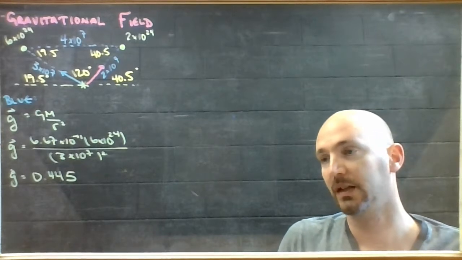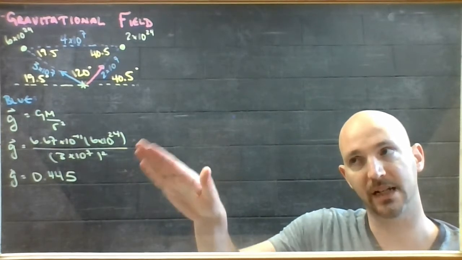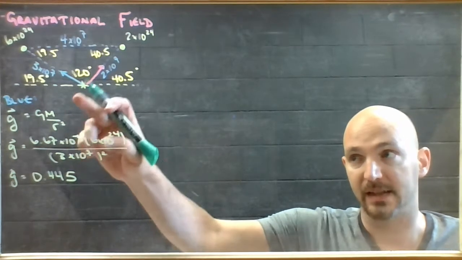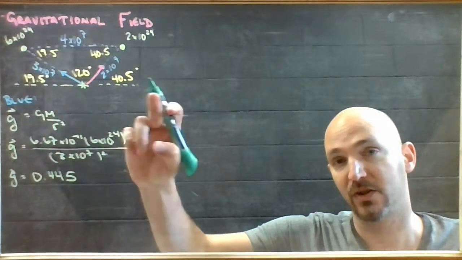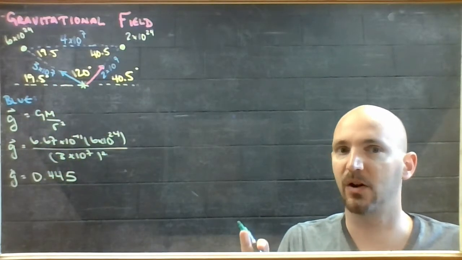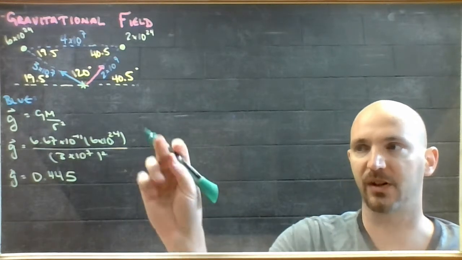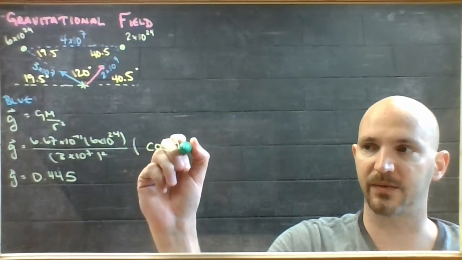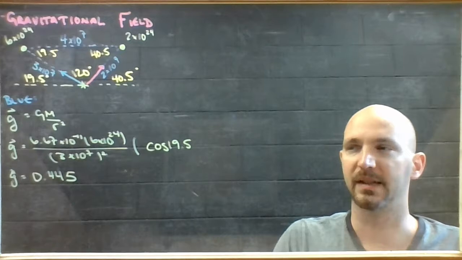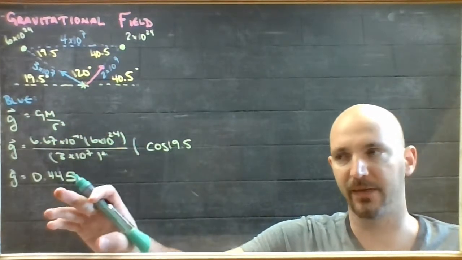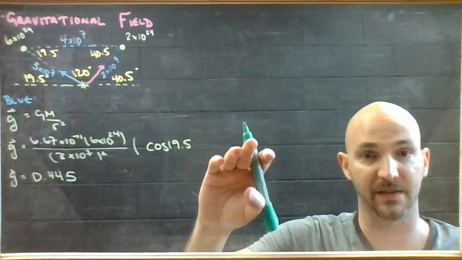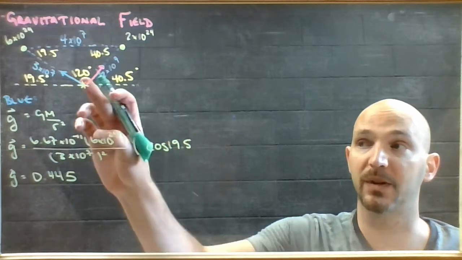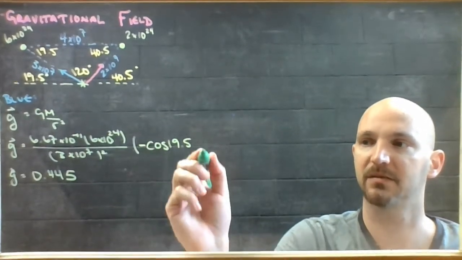Right. Lovely. That's how strong it's pulling, but it does not give me anything about the direction. What I can tell from this is that this side is adjacent to the 19.5 degree angle. So that's a cosine. So what I'm going to attach on the back of here then is cosine 19.5. Because if I were to try and do this with a triangle, I'd have this number multiplied by that, and then this multiplied by the sine of the angle. So I'm just going to leave it as a separate object. I am going to note that this is going to the left, so this needs to be negative.